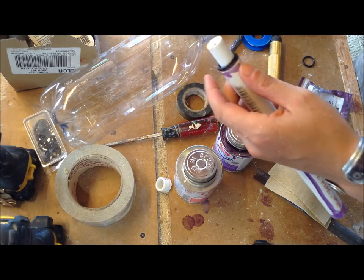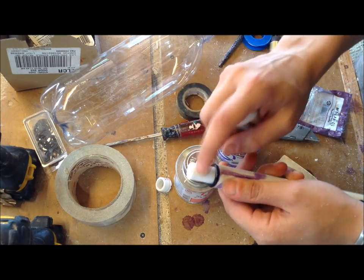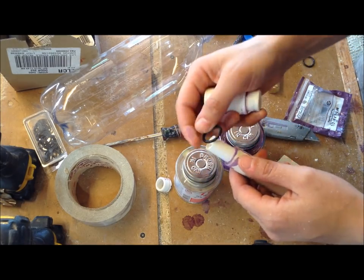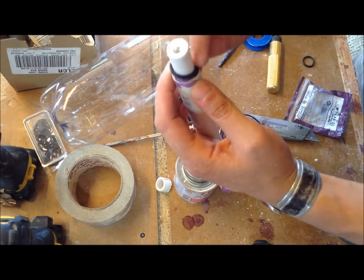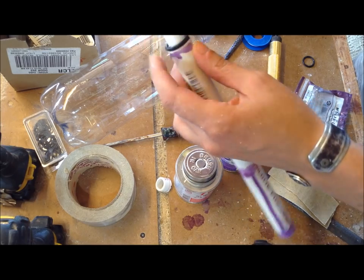So I'm going to connect this piece to the chapstick tube. I'm going to want to be a little bit neater than I have been being because you don't want a ton of glue on this O-ring.